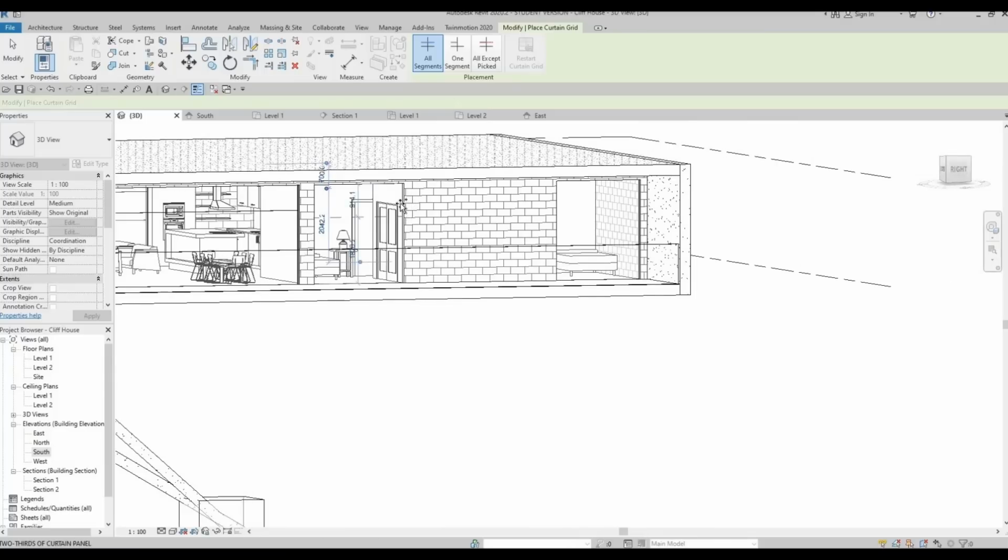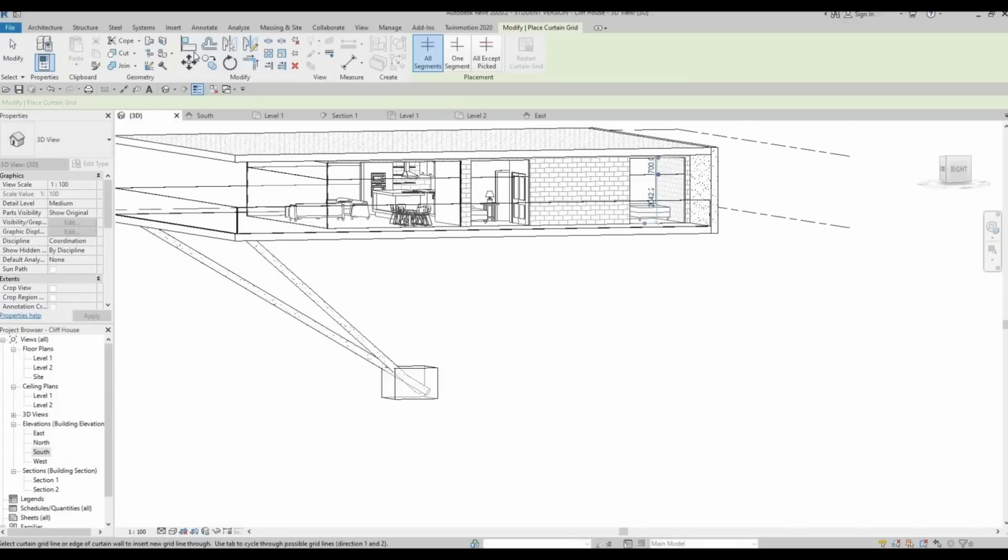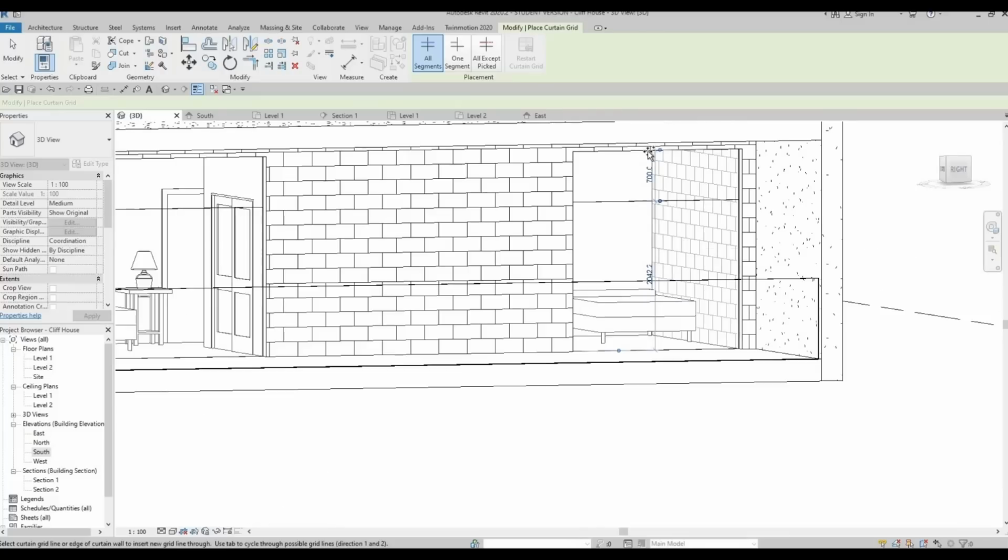So all the glass will have a 700 at the top. And then after that, we add the vertical.